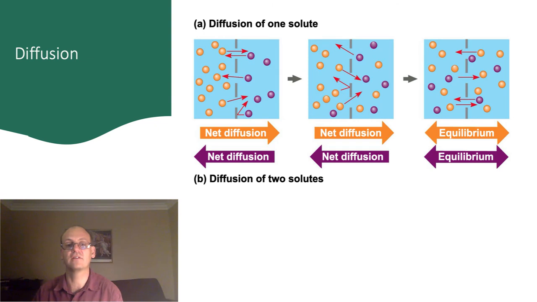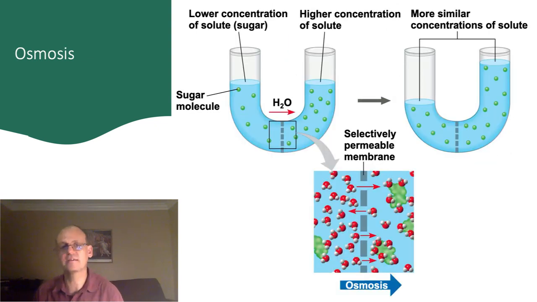A special case of diffusion happens when we're talking about the movements of the solvent rather than the solute. In biological systems, this almost universally means the movement of water. If you separate two solutions with a selectively permeable membrane, water may pass from one side to the other, but solutes may not. If the two solutions differ in the amount of solute, then there will be a net movement of water in one direction.